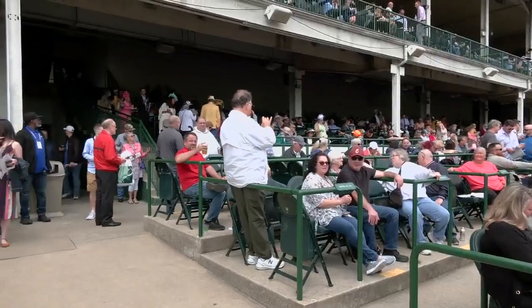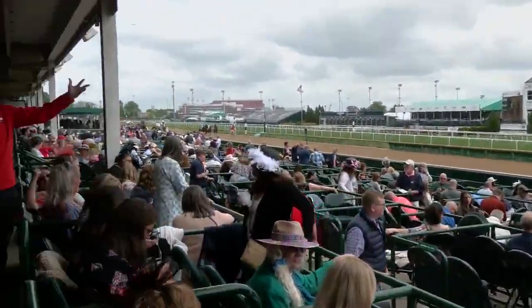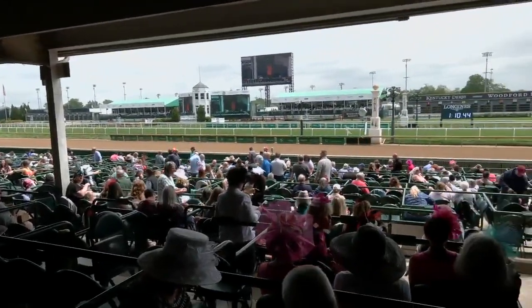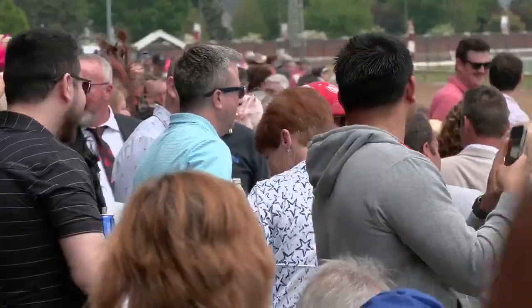In the next few days, it will get even more crowded. Everybody who comes to Derby knows the biggest party over the weekend is going to be just beyond there in the infield. Of course, a relatively new change is that if you bought a ticket for the infield for this weekend, you won't be able to come to the front side. But on Derby, anyone with the ticket can go to the infield, where there will be a live concert in between races. Even with music, the action will remain on the track, with fans riding the highs.